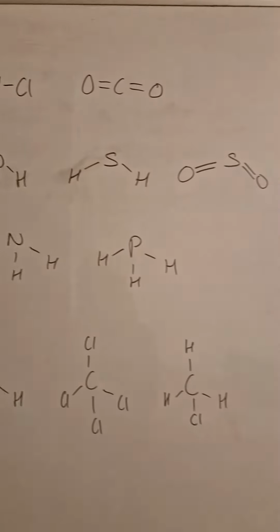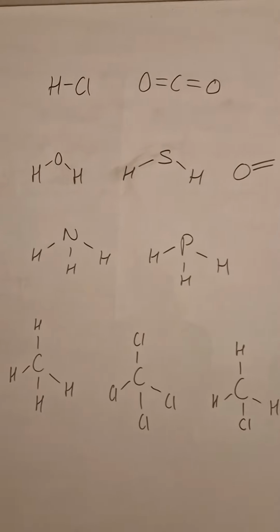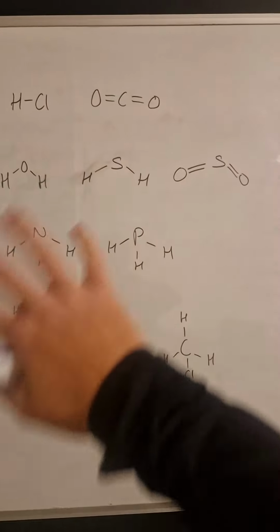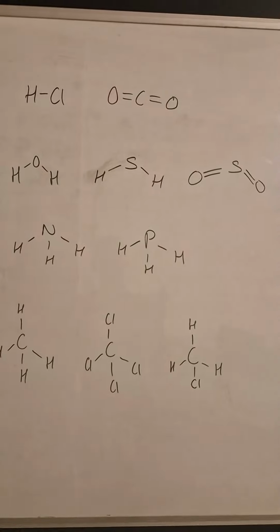A lot of the time in the SQA Higher Chemistry exams, you'll be presented with a molecule and asked about its polarity. Or you could be asked about its solubility, but that is linked to its polarity. But the best thing you can do to help yourself with any of these molecules is to actually label on any dipoles. So to do that, all you need to do is look up the electronegativity values for each of the bonded atoms in your data book.